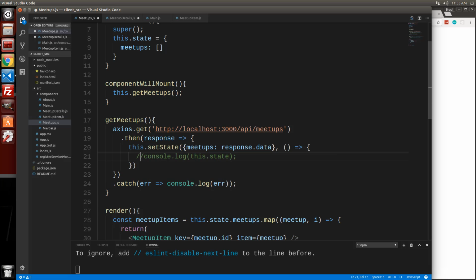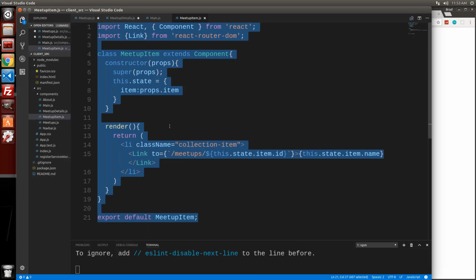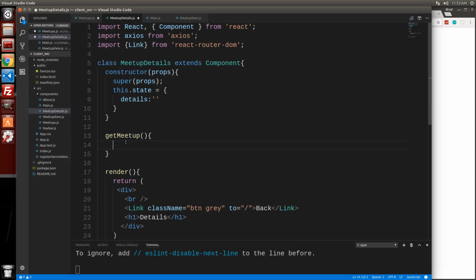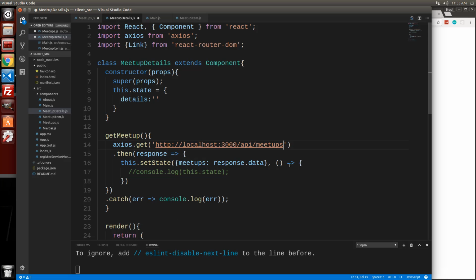All right, and then we'll copy that, and put that in details, except we want to say right here, instead of making it to all the meetups, we want a specific one. Now I'm going to use backticks here instead of quotes because I want to put in a variable.